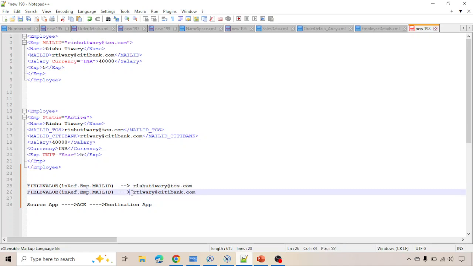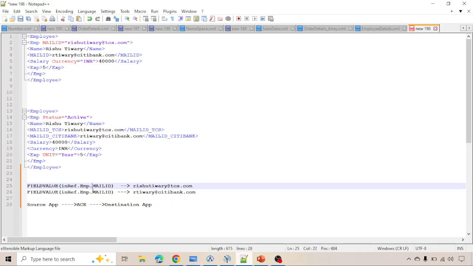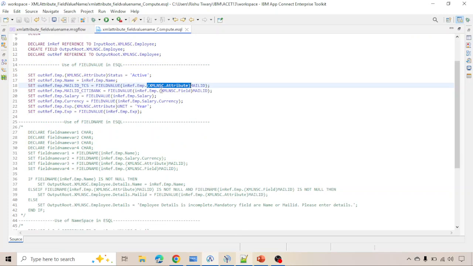So how will the ESQL code decide which information I need to give? For that reason we need to mention the field called XML attribute before the attribute, and XML XNSC field for the field.